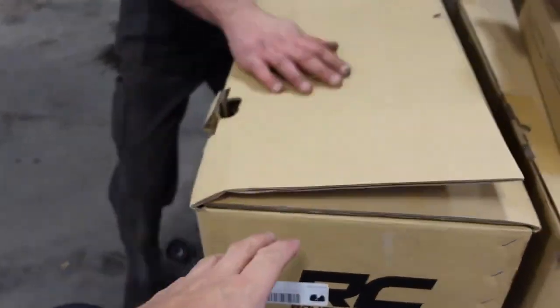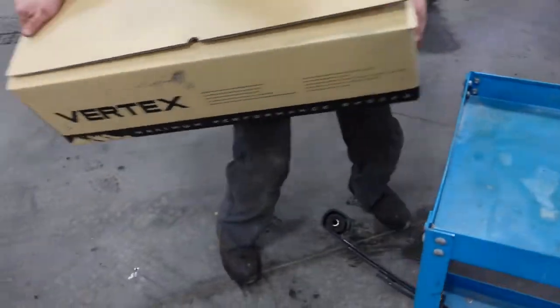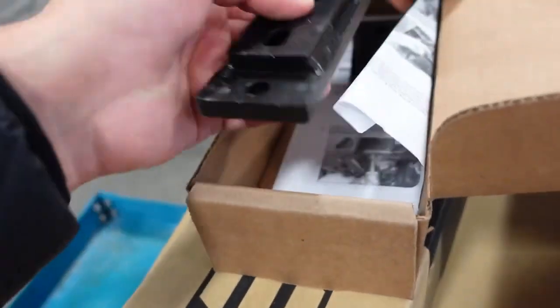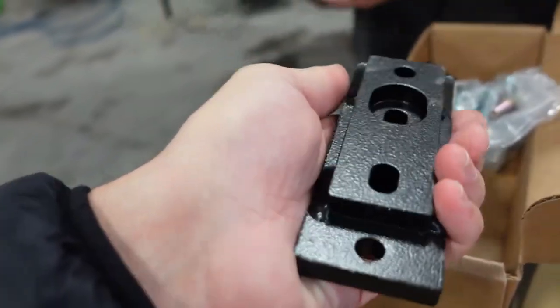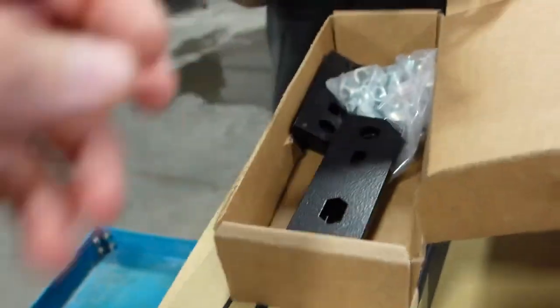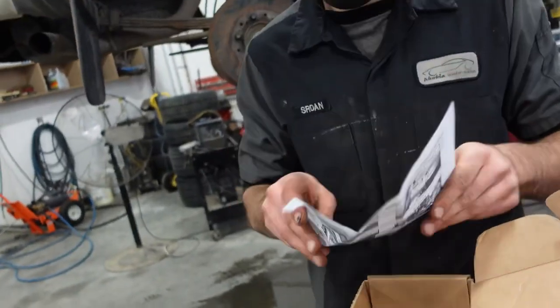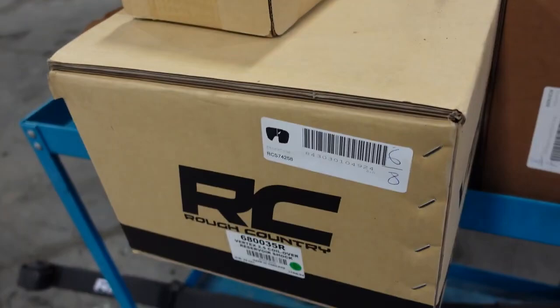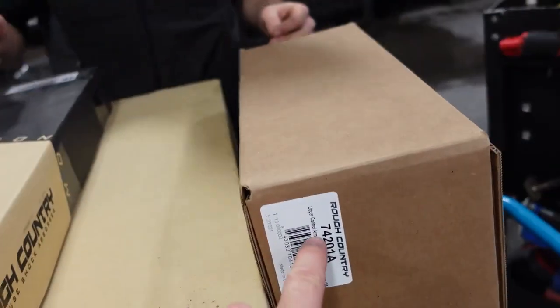No, what are you doing? Wow. What is that? Brackets. That is heavy, man. Probably 2-3 pounds. Oh, those are sway bar brackets. Yeah. All right. That's heavy. We got shocks here. There's a shock. Oh, there. That answers that question. There's upper control arms right there.